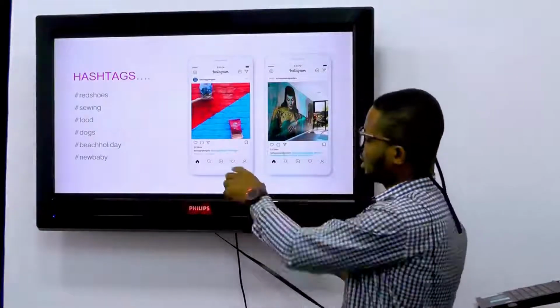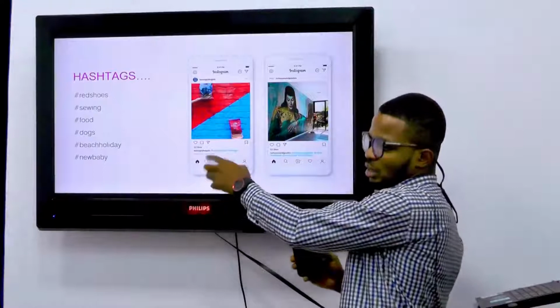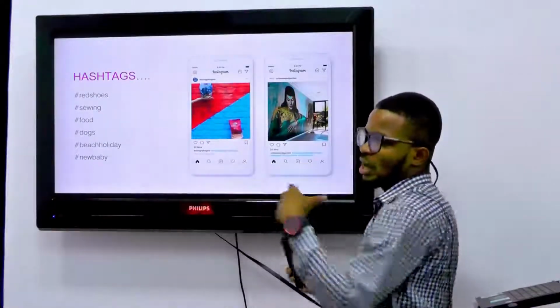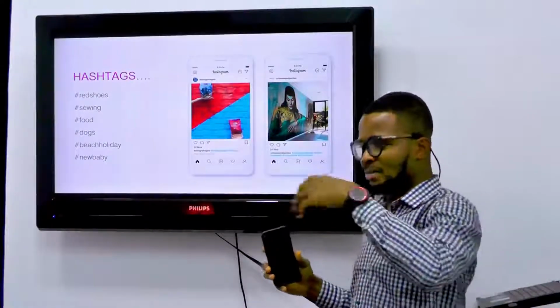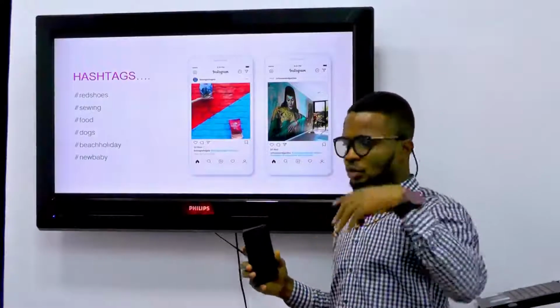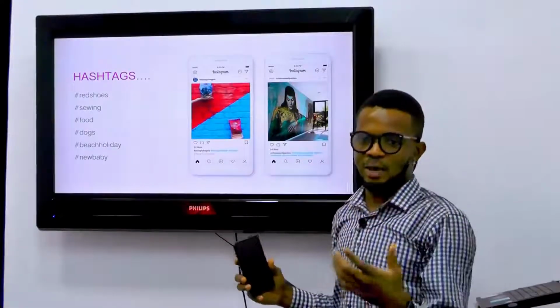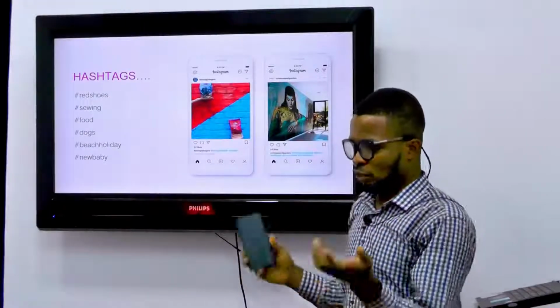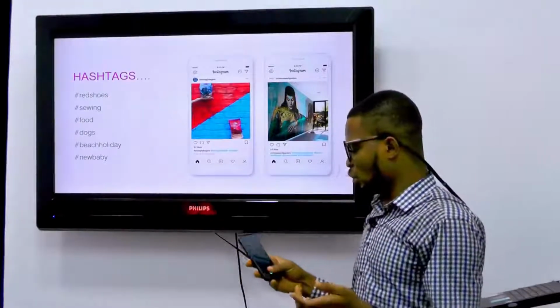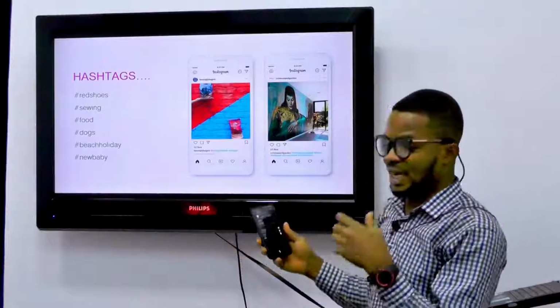So remember I said something about search and explore. If you click on search, all those posts that you see are posts made by people that are around you. They could be people that are following you, or people that are just in the area where you are also. Do we understand that? So when you're using location, make sure you use it the right way, not just for show off.